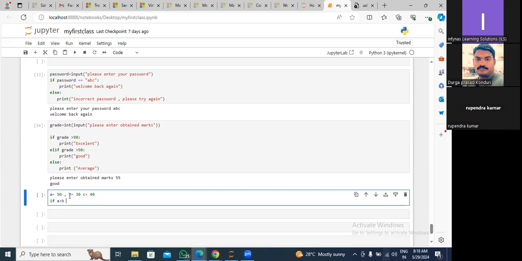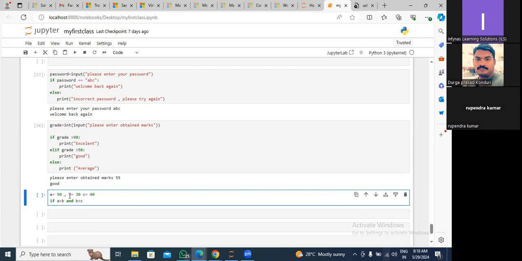greater than B and B greater than C. What can happen on this condition? Whenever you have three values, what could be the possible output? Either A would be highest, B would be highest, or C would be highest.